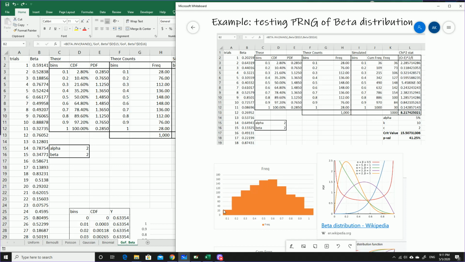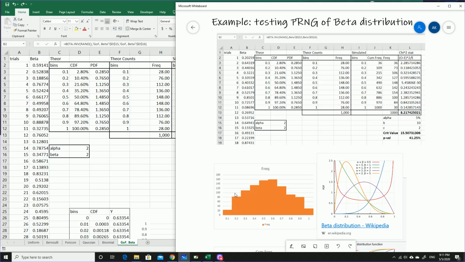So I could maybe decide that, you know what, it looks like an arc. Well, maybe it is a beta after all. But there are many distributions which will look like an arc, and maybe it's too tall or too wide or whatever, right? So it sometimes is desired to have a more formal technique of testing. It's not always better to have a formal technique, I would say. In some cases, it's actually not a good idea at all. But it's good to have that tool in your tool set in case you need it, right? And here we are going to use it.